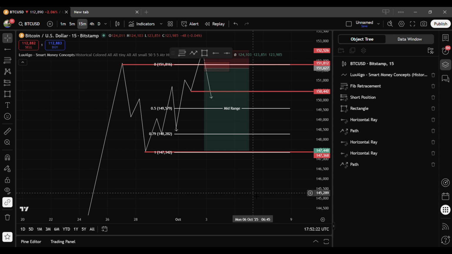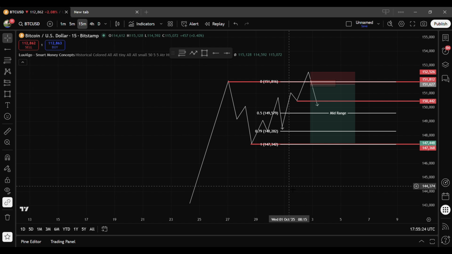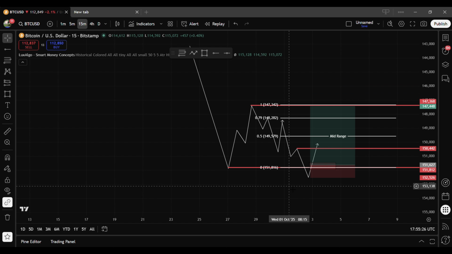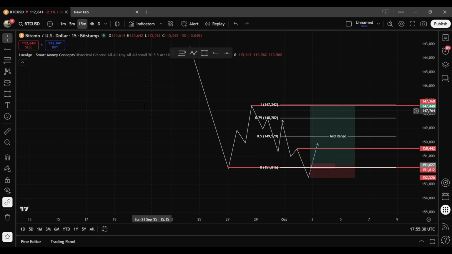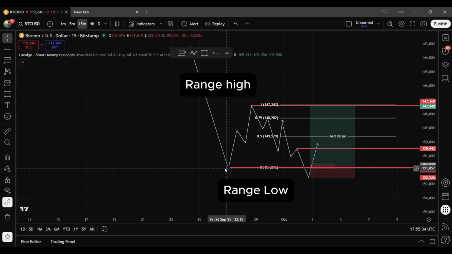I'm not even kidding. It's extremely powerful and very profitable when used correctly. Now, if we flip the chart, the same logic applies in reverse. Let's say we're in a downtrend and price dumps. We form our range low, then a significant high, and that high becomes our range high because it held the market down for a while.